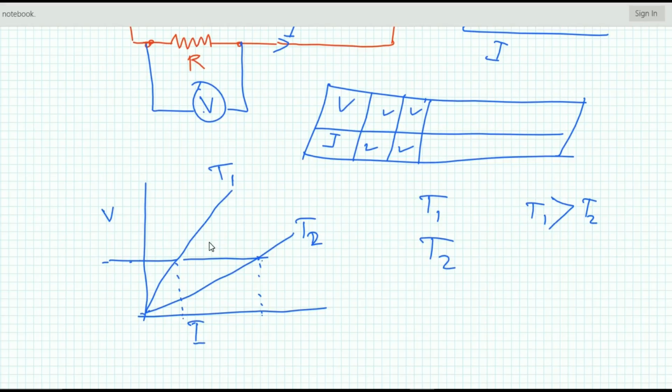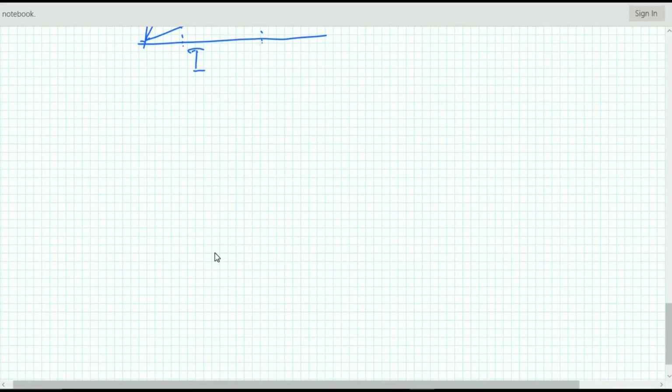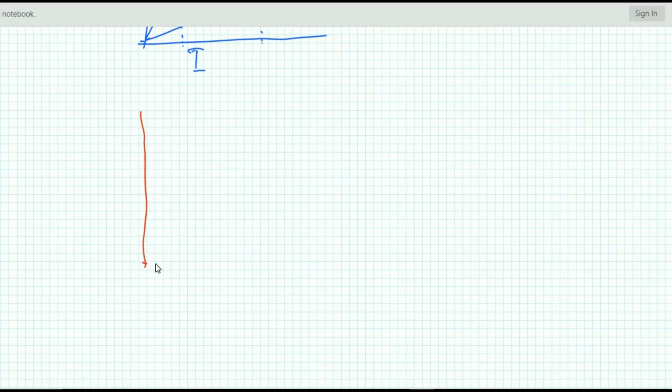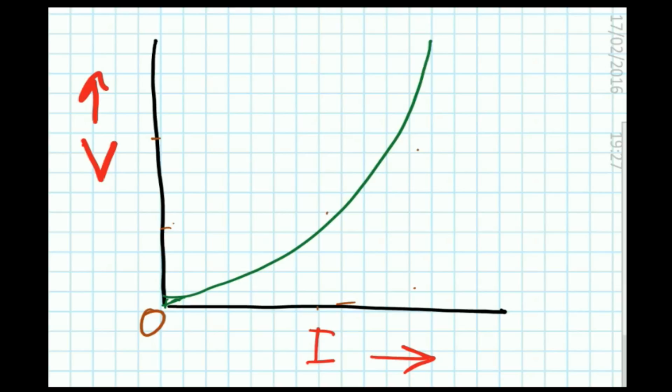Next I want to show a non-ohmic slope, right? Suppose a current is flowing across a diode, then we will get this type of curve. It is because the diode does not follow Ohm's law. So they are called non-ohmic resistors. Their resistance is called non-ohmic, right? Suppose I am showing the VI curve of a diode, right? This is the origin and this one is the curve. This is not a straight line as it is not following Ohm's law.